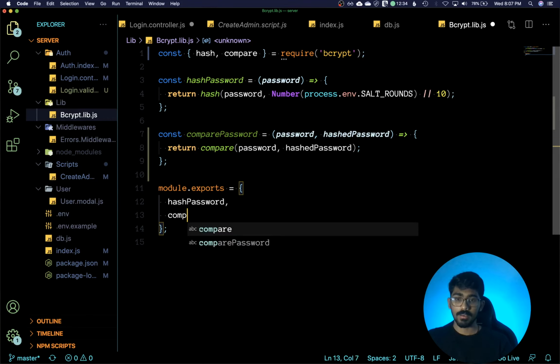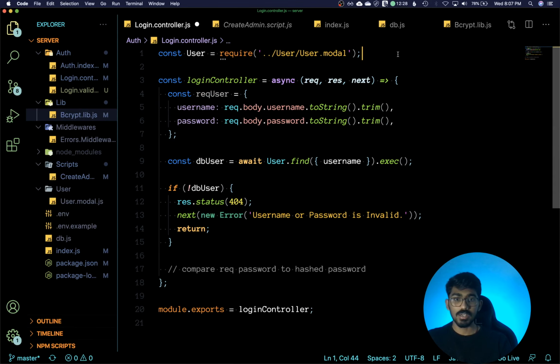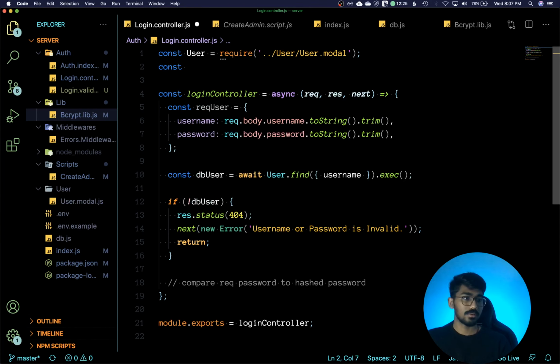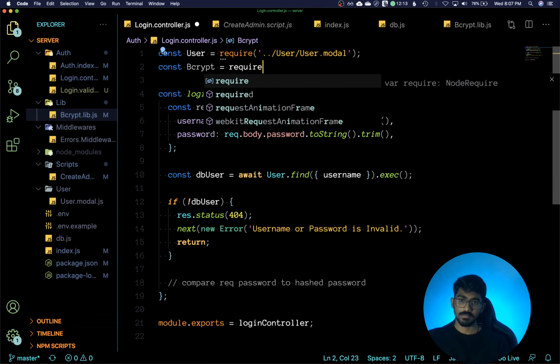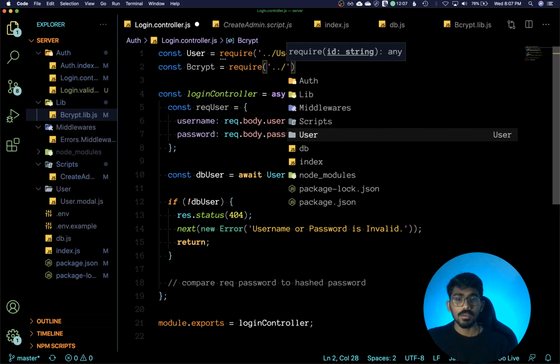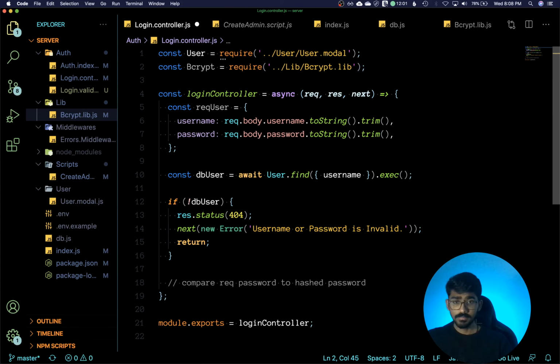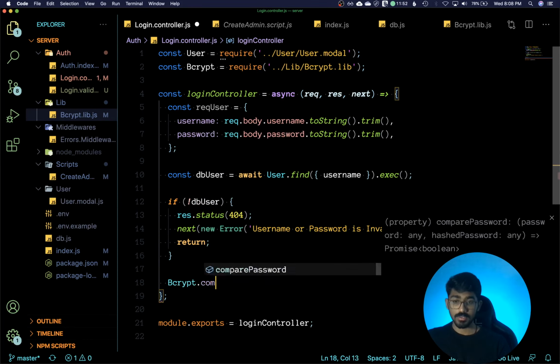And I will just import this in the controller. It should be under the lib folder. And create dot compare password.